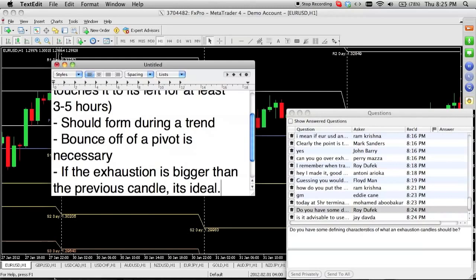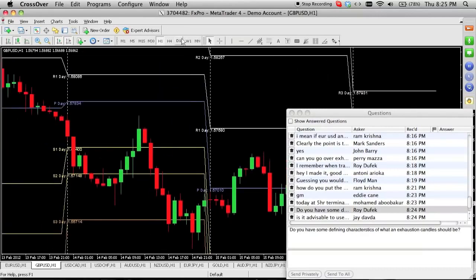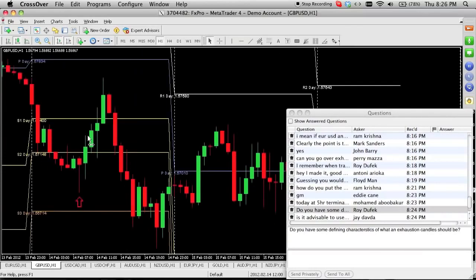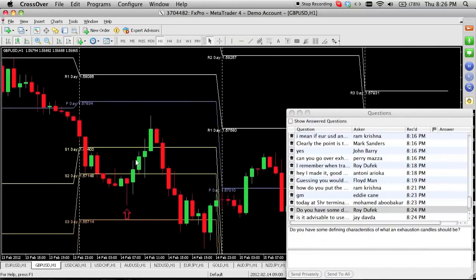For example, that pound dollar that we looked at on the first, or even this exhaustion right here as an example. You can see that this exhaustion formed in a downtrend and an immediate downtrend. If you just even look at the last 3 or 4 candles, you can see the market was in a downtrend. This exhaustion formed, nice long tail, body over here, it's bigger than the previous candle. This is a strong exhaustion, but it's not bouncing off of a pivot. But if you want just an exhaustion, this is what it needs to look like. This is a textbook example.